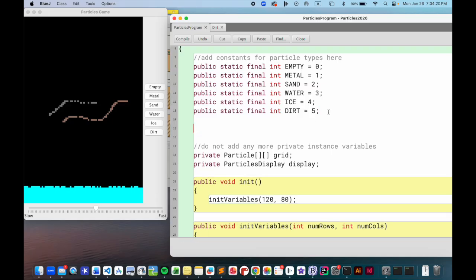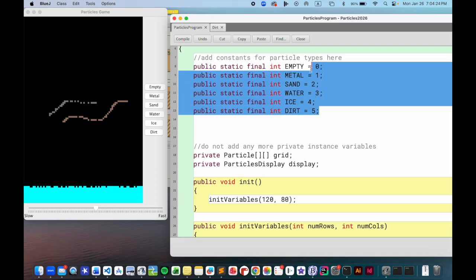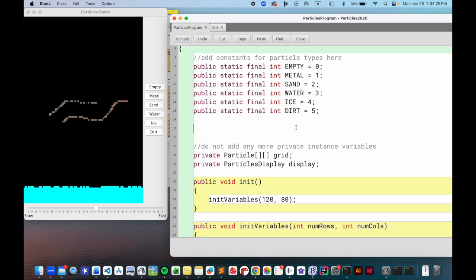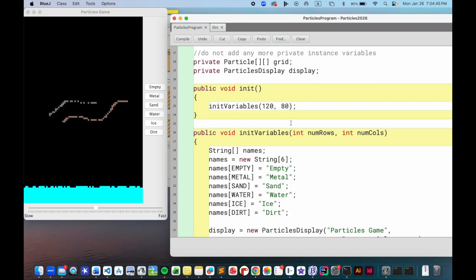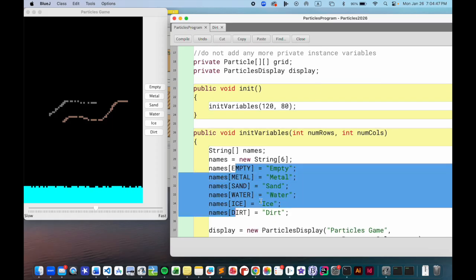So that's going to change a little bit about our process of how we make a new particle. I'm going to start by going up here, and we're going to make a constant for mud. Now I've been making constants in order this whole time, but this one is going to be the first time I'm not going to do that. So I'm going to do this: public static final int mud equals 1000. Now the reason I'm doing this is because we've used these constants in a little weird way down here, which is I've used them to index into the array here.